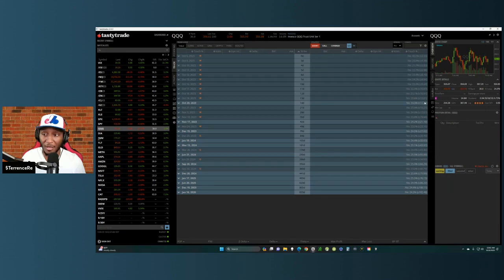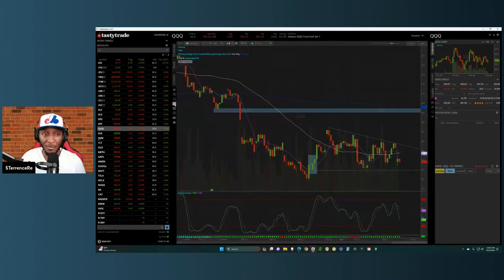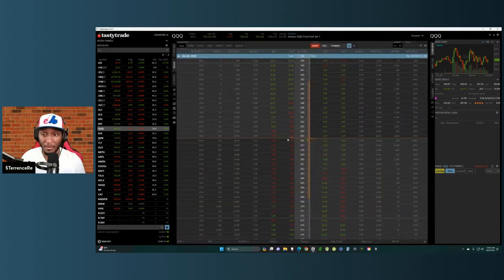14 days, $12.39. Look at this option chain right here. It's going all the way to what, 368? So that will put you what? Right in here. And here's your 200 SMA. Now we're on the intraday chart. Now we're on the hourly. So I will come in here and right around this range, and I probably would come down here and find this 366 and buy this call.